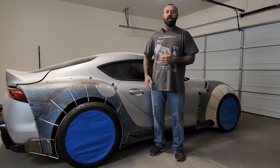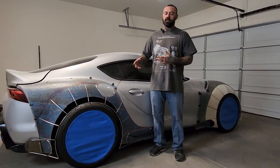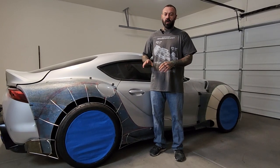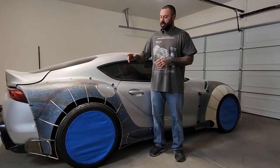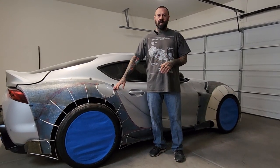There's a lot of body lines that I want to show you. We'll do some different videos and I'll talk about it so you can kind of see it. It's kind of hard to see all of it just standing here. So we'll do a little bit more in-depth explanation. So mainly with this side, the passenger side, the hardest part was the gas door.